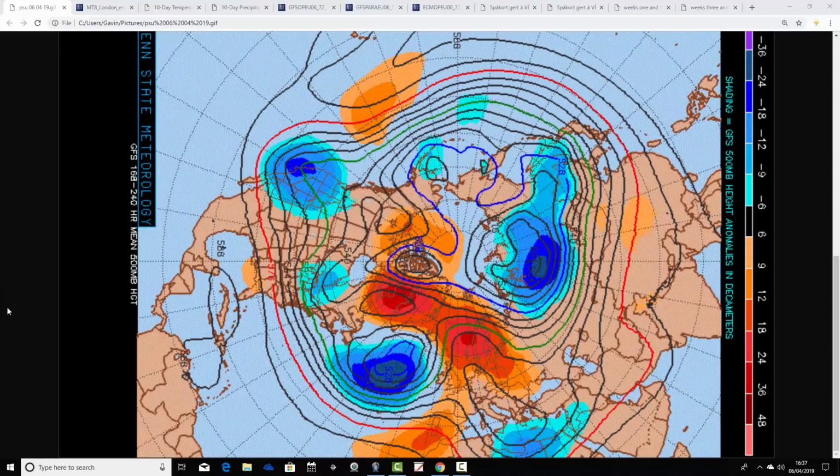This is how the GFS is looking, and if anything, it's making more of that ridge actually. So we've got a ridge of high pressure there sitting to our north and to our east, but also through the UK and down to our south. So quite a lot of high pressure through the west of Europe there, with low pressure as this pretty deep trough in the middle of the Atlantic. Leaves the flow and the jet going something a little bit like that. So again, the upshot is we're building up the heights, and it will be settling things down as we move into the middle part of April, and probably turning relatively mild, maybe even a little bit on the warm side with that one.